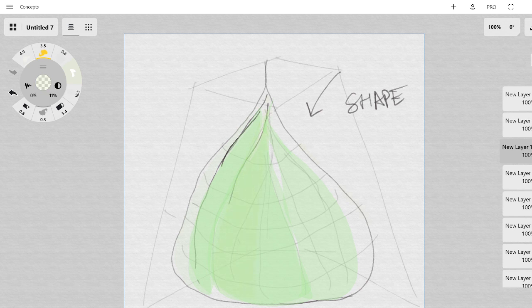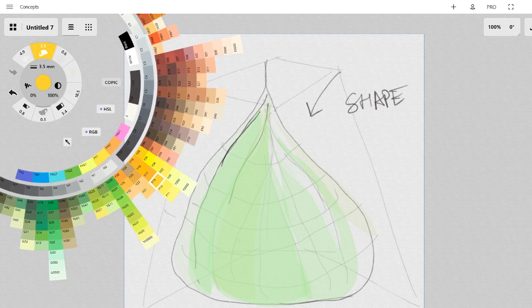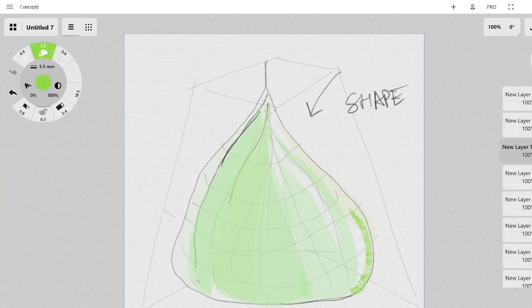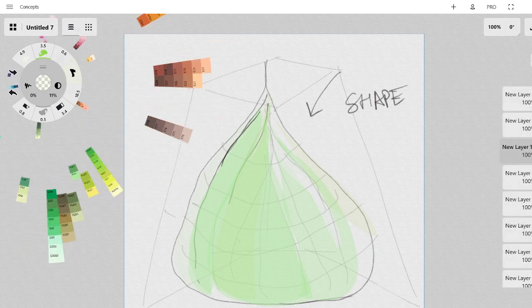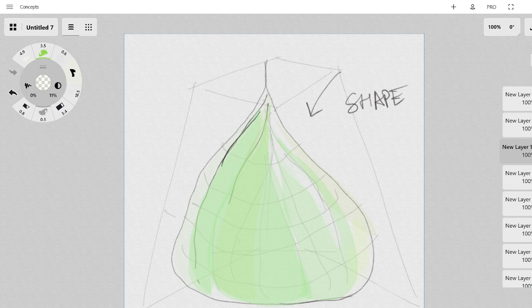And then there's a certain amount of specular light that you want to bring, so you're bringing that specular light here. Bringing some specular light here.